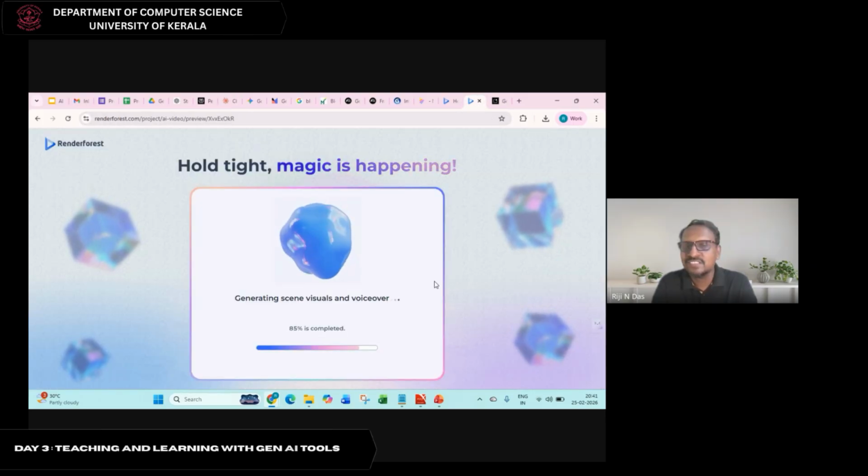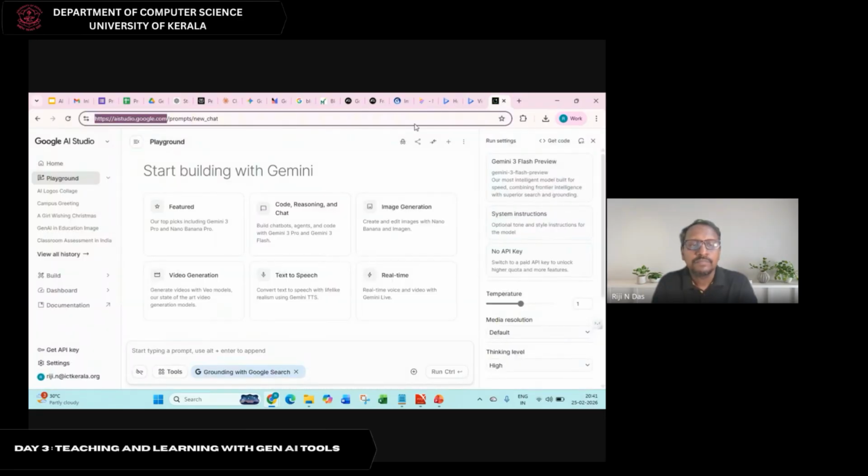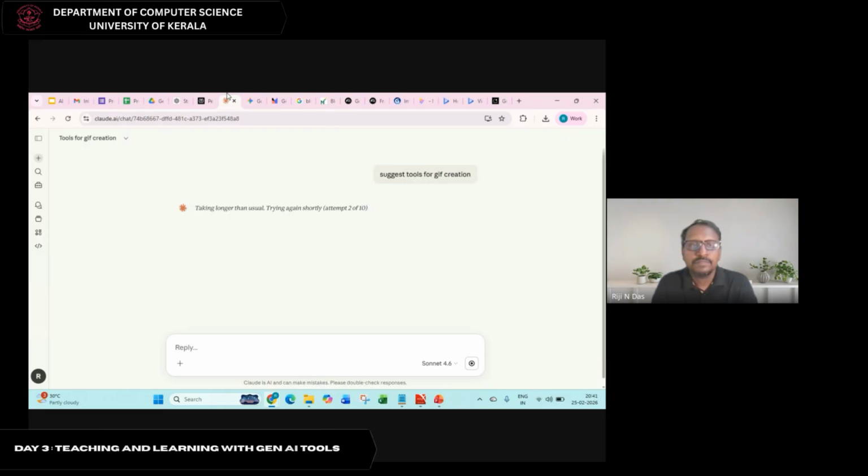Meantime, let me look at the completion status. It's a bit long video, I believe. You can also try that. It's always nice to compare the tools. We know that most of these tools are available, and free trials are available. Give the same prompt to Claude, Gemini, ChatGPT, and see the response, because you may be using it for your purpose, right? If you are a mathematics teacher, your requirement will be more or less the same.